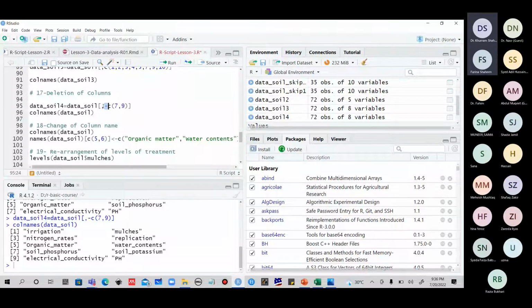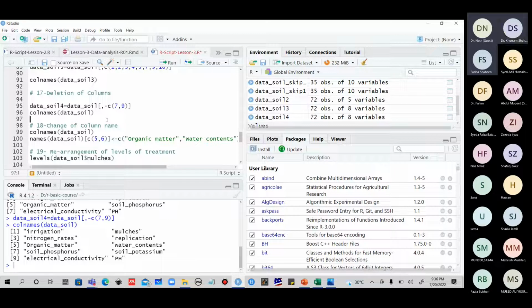For example, if I want to delete row 1 and column 9, would it be minus c, because c is for column? No, c is not column. c is for sequence, it shows a sequence, like 7, 9. So it's not column. Before the comma is the row, what you want to do with rows, and after the comma are the columns, what you want to do with columns. So you can do that.